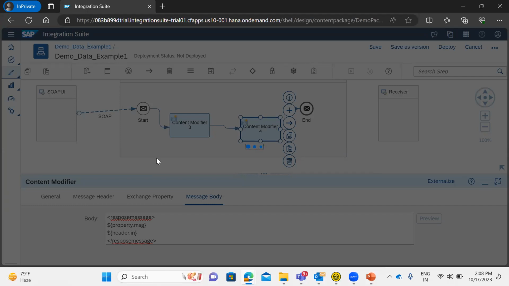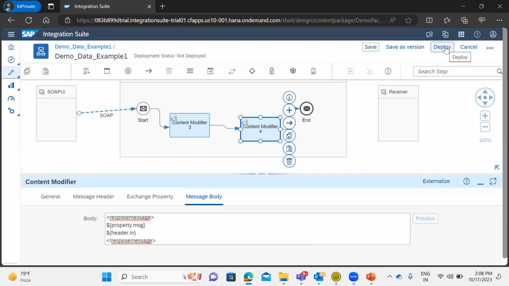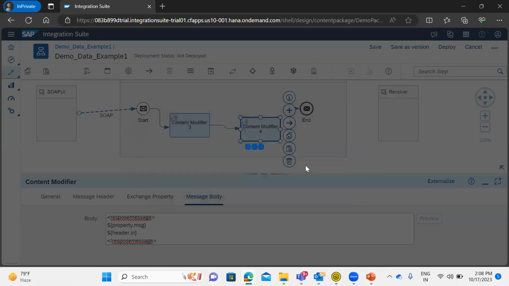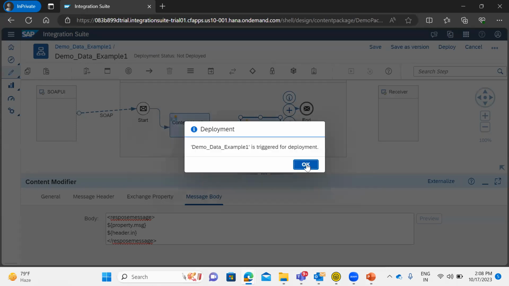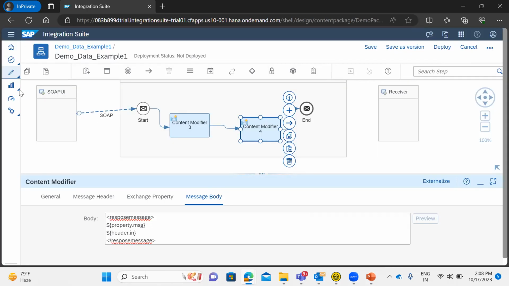Depending on the server, it is taking a little time to get saved. Now we are going to deploy our iFlow. Simply click here, deploy. So this way we'll create our iFlow and get it deployed onto the server. It's triggered for the deployment. Go to the monitoring section.